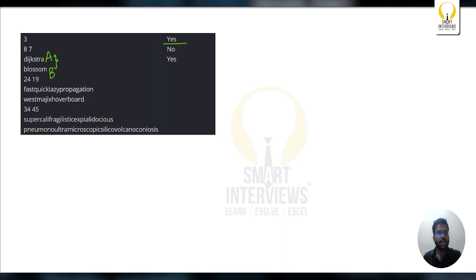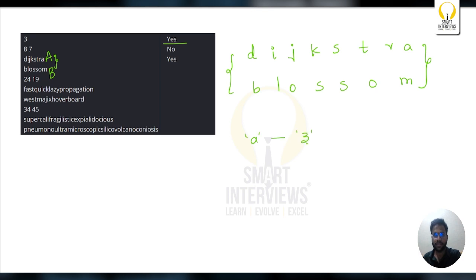Now, in string A, what do we have? We have characters D, I, J, K, S, T, R, A. Similarly, for string B, we have B, L, O, S, S, O, M. Okay, now this is the test case that they have provided us. Now, let's think in general. Do we have only these characters from lowercase a to lowercase z?